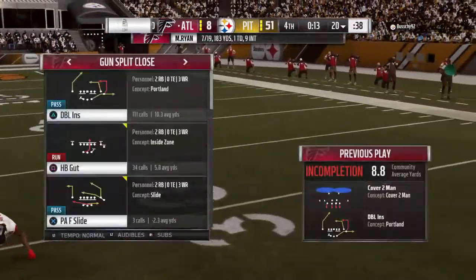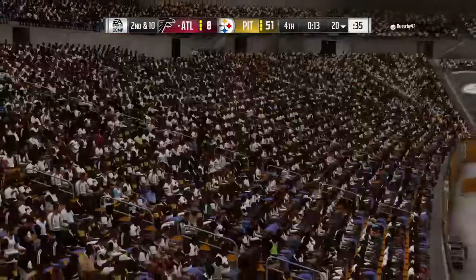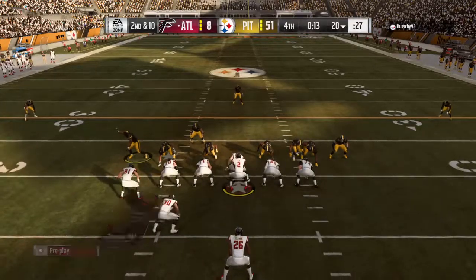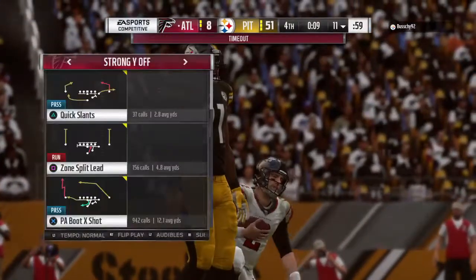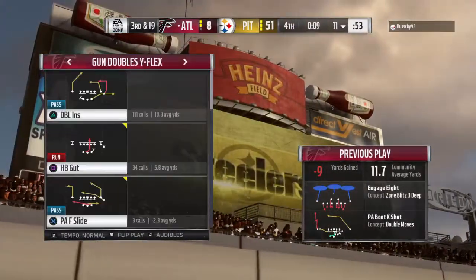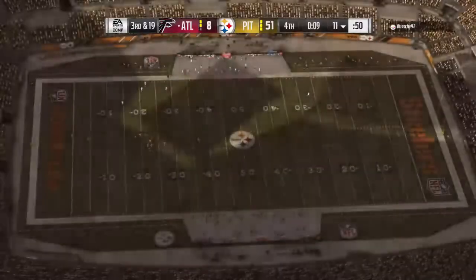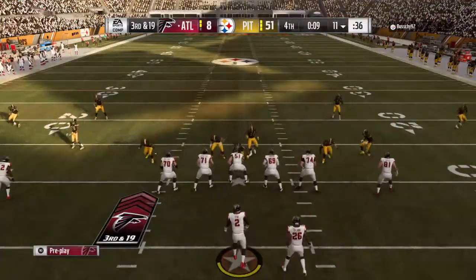Meanwhile, they take a shot to start the drive, but this is going to wind up incomplete. He couldn't quite hold it. Got hit. Ball pops out. Incomplete. After the incompletion, they'll try once more from the 20-yard line on 2nd and 10. 2nd and 10. It's Ryan again. Blitz coming, and down he goes. And one of the whistles for a timeout. So they'll stop the clock here in a game that's been decided in the closing seconds. So the sack pushes him back, and now 3rd and long for Ryan and the Falcons.